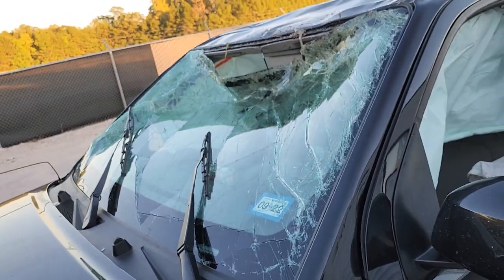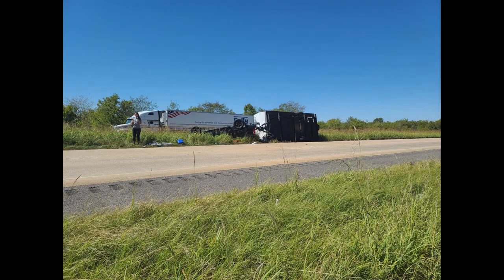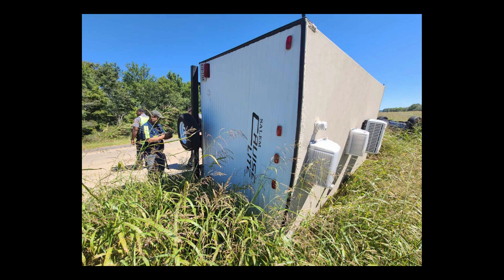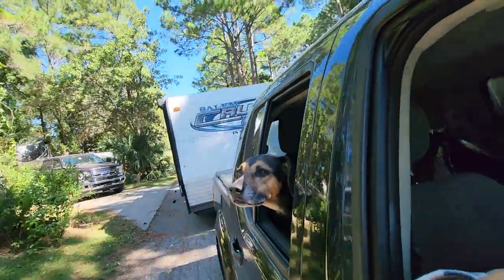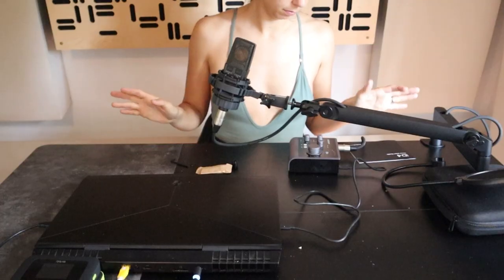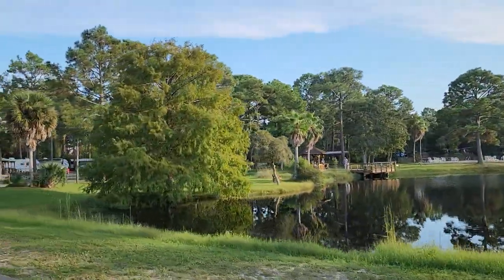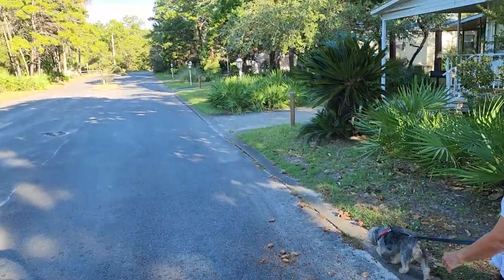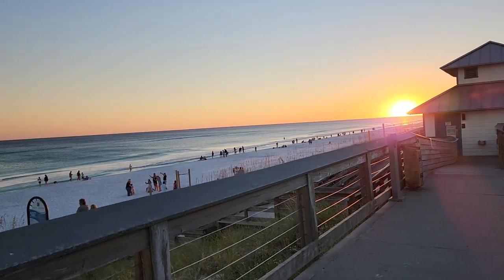Even though we had this crash — and I've never had a car accident before, ever — it was scary. We flipped the truck completely and were hanging upside down. This happened the day we left New Orleans. Even so, I'm really glad we were able to experience the full week of the trip first, because now we know the studio concept works. It was exactly what we were looking for in terms of a lifestyle, and we loved every second of it.